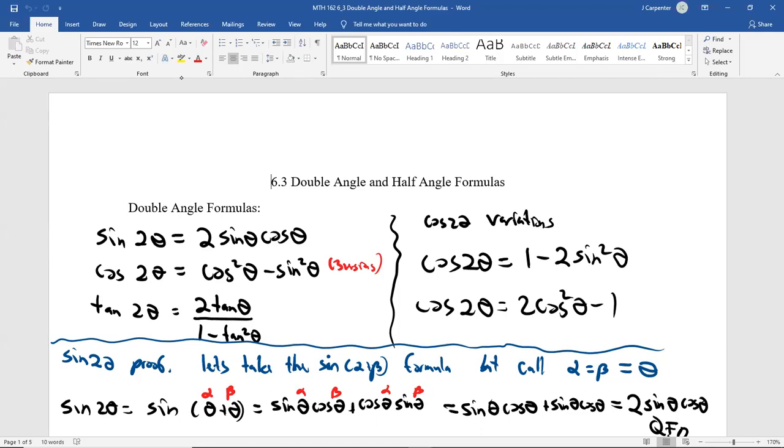Because usually, like if I say, well, do sine of 60 degrees by a double angle formula, you would go, well, why? I already know how to handle 60 degrees based on the right triangles you've given me. Let me just do it that simple way. And I'd be like, you're right, do it the simple way. But these formulas, we can actually kind of twist around and create what we call half angle formulas, which we'll ultimately do later, but we still have a couple more examples to do first.